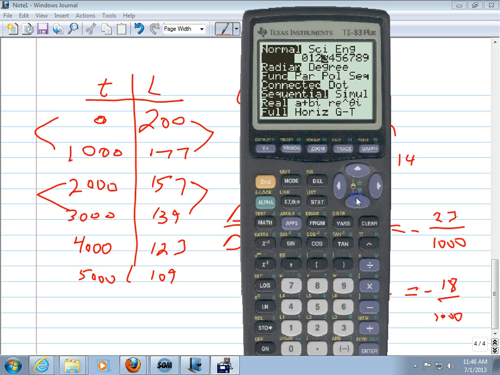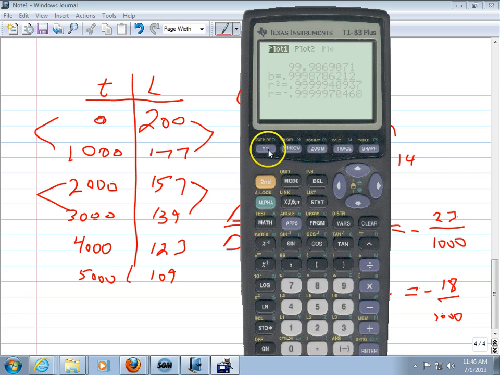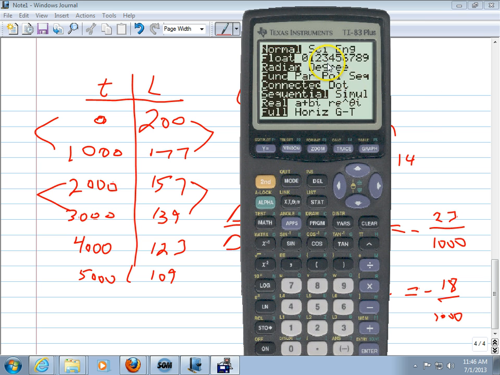Put the mode back to float. I guess we better stay in float. I have round off error if I do this. It's really that B is not 1. So when you graph it, there you go. It matches the curve, it matches the points almost exactly. All right? So you know what? I take that back. Don't let the calculator round off for you. You round off in your head if you need to round off.